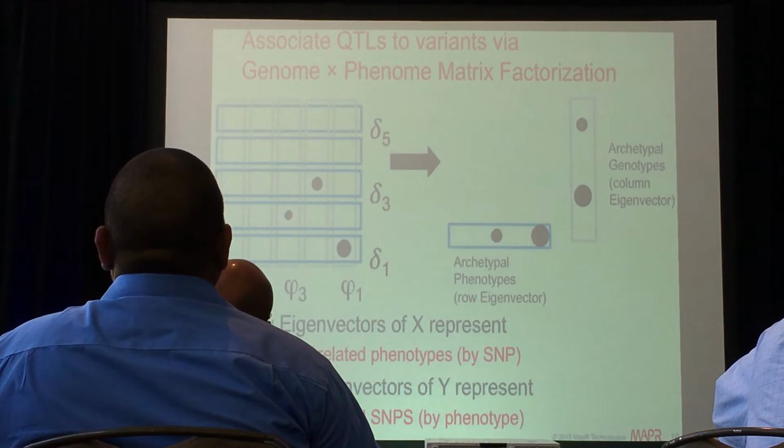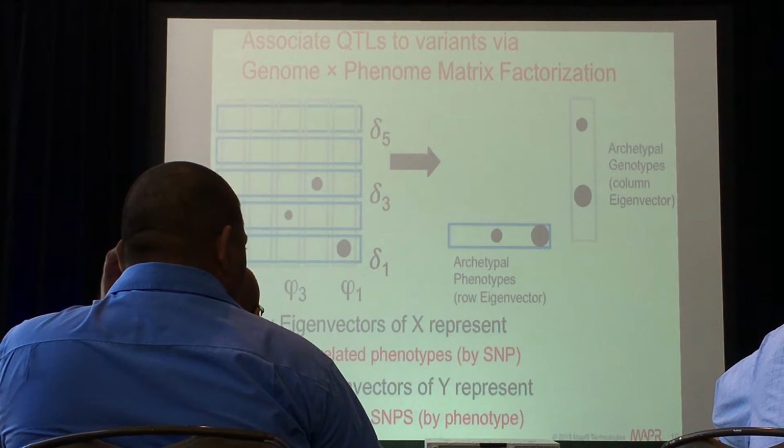And what you can do when you encode the data like this is you can use a standard linear algebra technique for creating a low-rank approximation of the matrix. And one of the key operations you'll do there is to create these things called eigenvectors, which are basically just ways to describe what are the general patterns that we see in this matrix.